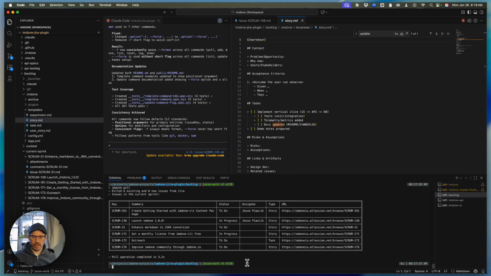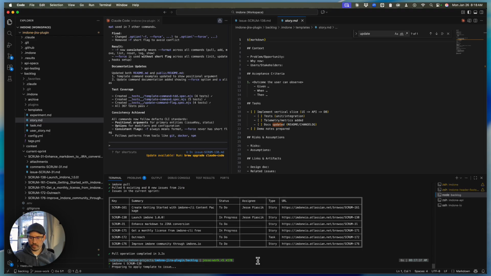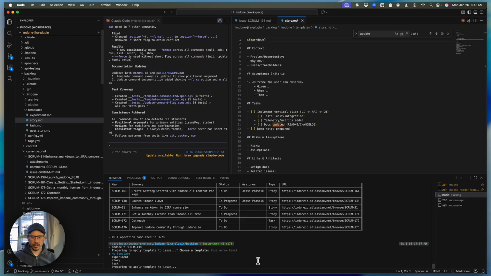So let's try running imdone-template on Scrum 138. And we'll use the alias. And it should prompt me for a template. Let's try the story.